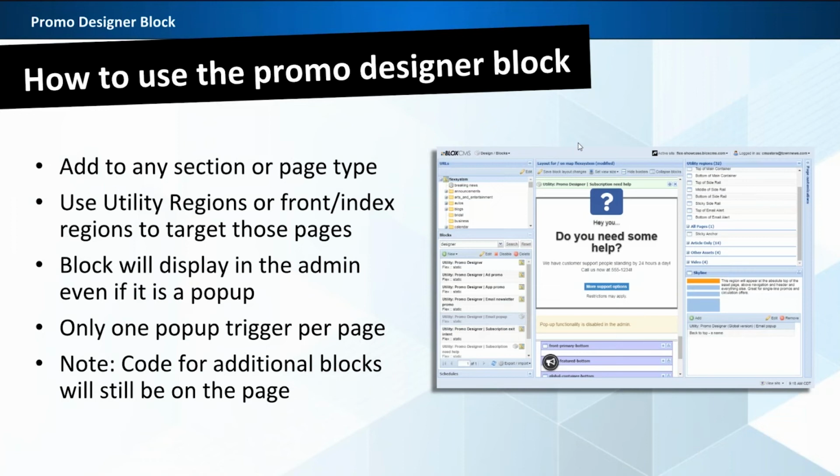Even if you did something like a pop-up overlay and an exit intent, that they theoretically might not happen at the same time. We just made sure that, again, for user functionality and user interface purposes, that does not trigger at the same time. So that's something to keep in mind for troubleshooting purposes.